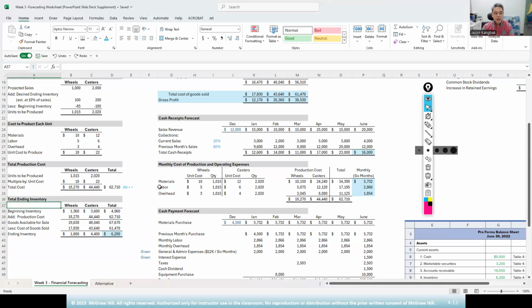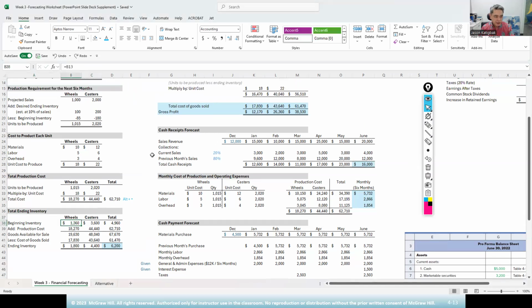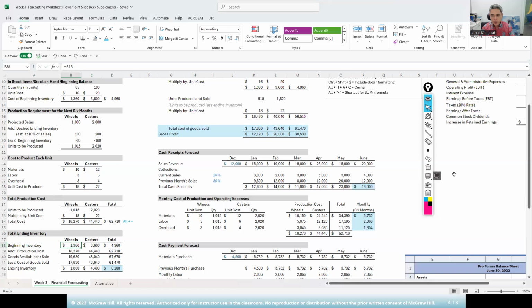Okay, now I need to get the ending inventory. What we've been doing right now is basically the income statement. Everything up there is income statement. I just want to make sure that we see that. But on the balance sheet, you would also need the ending inventory, the dollar amount of the ending inventory. So how do we do that? Because we have the data before, we're basically just linking. Let me make sure that we can show that.